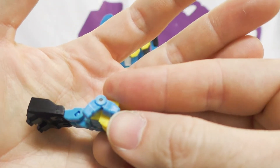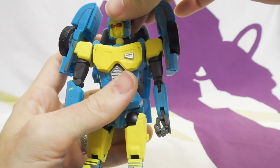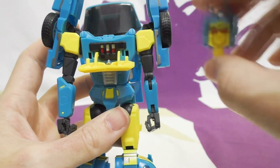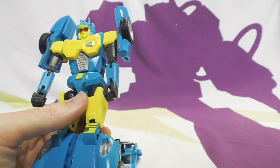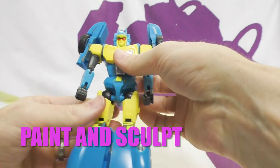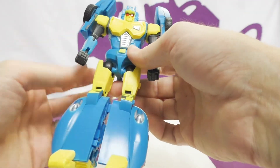Pretty standard headmaster transformation. He's got elbows - proof that they move, with some effort. Does he have the chest thing where the bars come up? As soon as you open the chest the bars come down - it's not head-activated. In robot mode the blue is the same as in car mode, except now you don't get the flames.